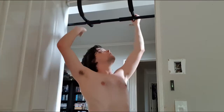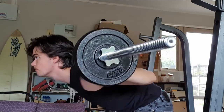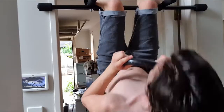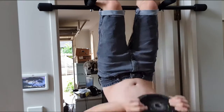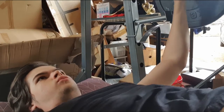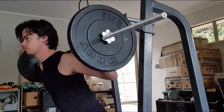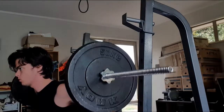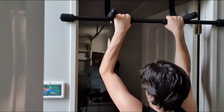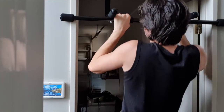After that, we have the abs and core, which includes the decline sit-ups, good mornings, overhead squat, hyper extensions, and weighted side bends. And then the choice, which means you can choose one exercise for any body part to do 5 sets of 5 reps, or 5 sets of 25-meter carry, or a 10-minute heavy Metcon. If you choose an exercise, it can't be one of the same exercises included in the main lifts.